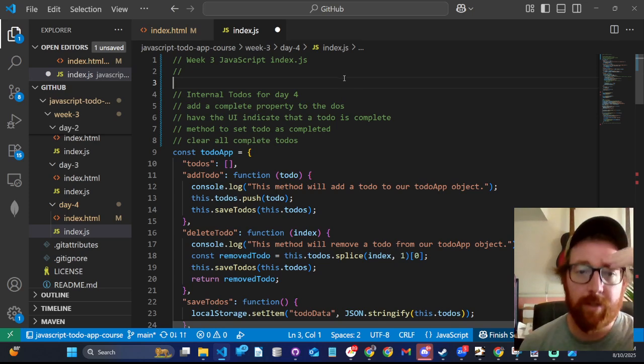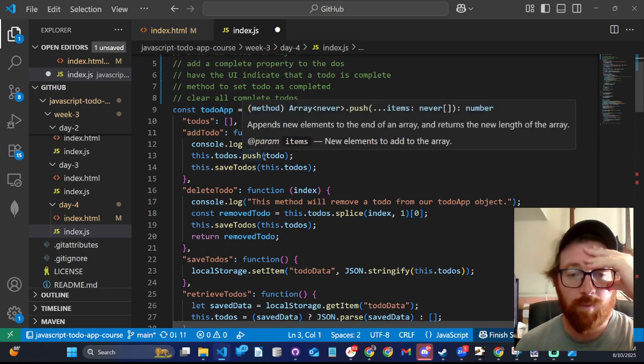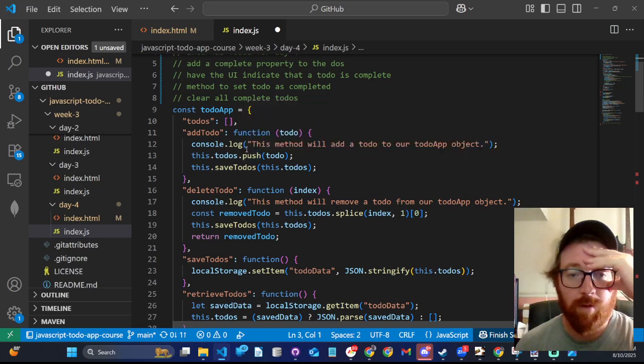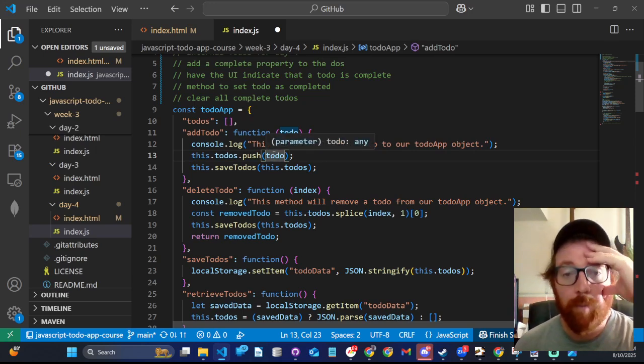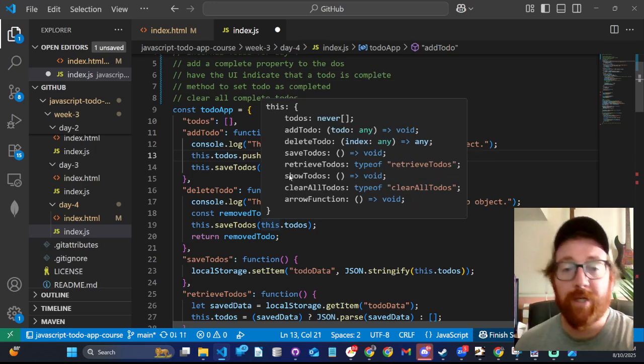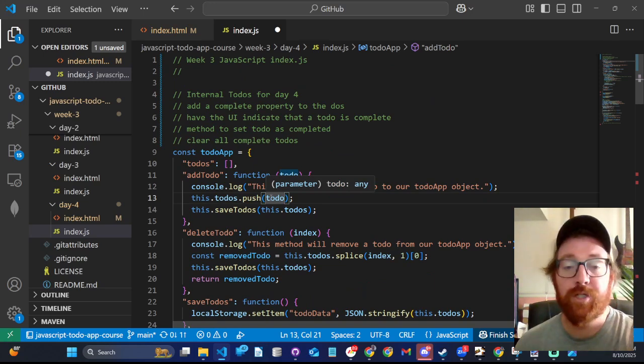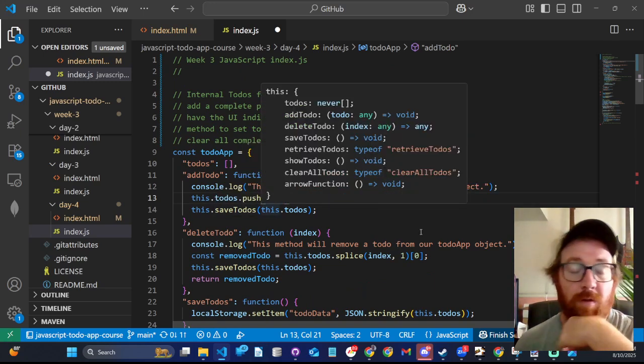So, add a completed property to the to-dos. Again, when we add a to-do, we're just pushing some text into an array. But instead of pushing some text into an array, each to-do will become an object, because we need to store additional key-value pairs.